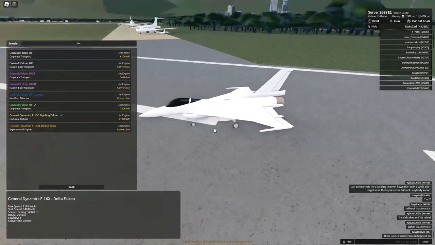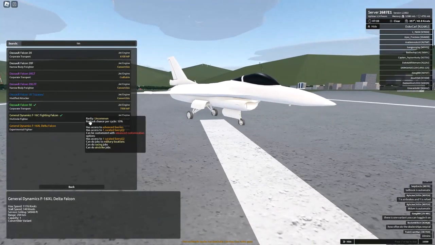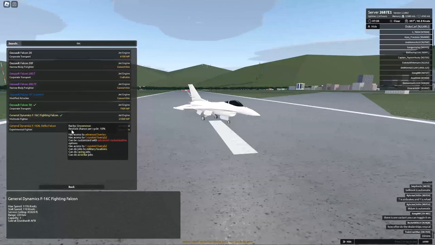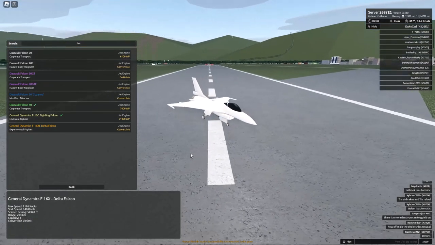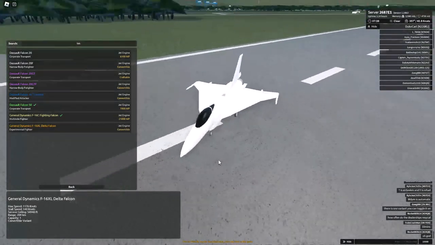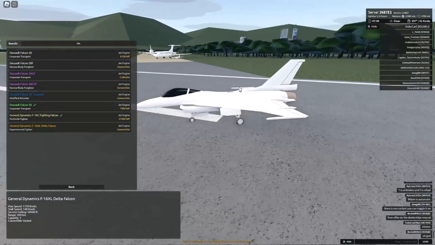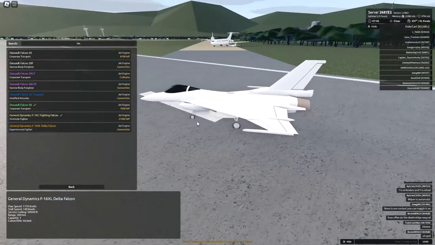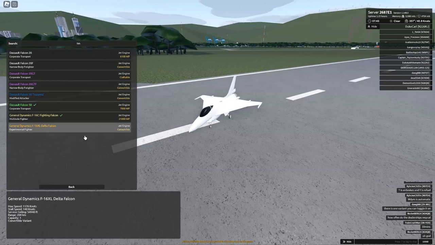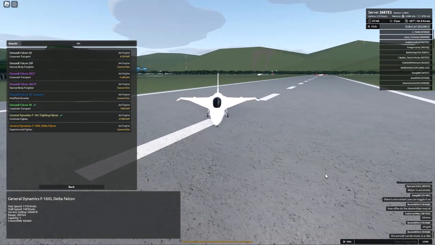Here it is, the General Dynamics F-16XL Delta Falcon. For comparison, here's the F-16C, and here's the XL. Higher service ceiling, cost of range. Increased stall speed. Yeah, it just gives you a higher service ceiling. The F-16XL Delta Falcon.